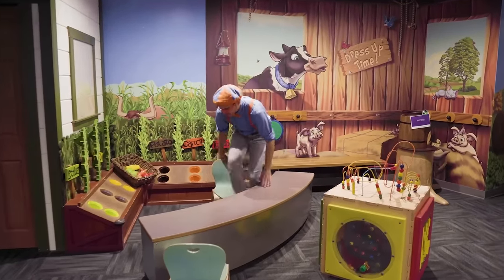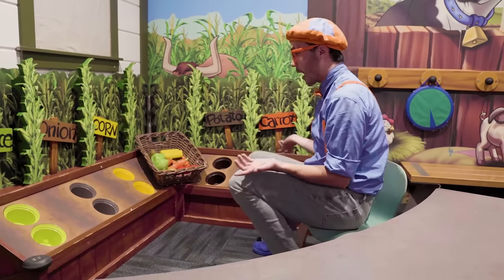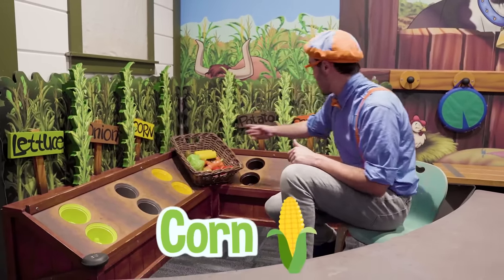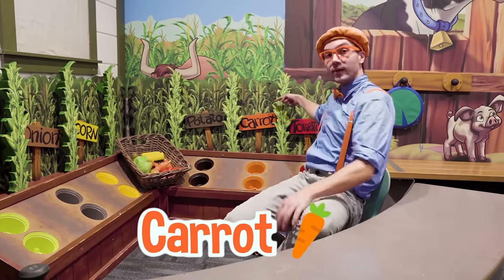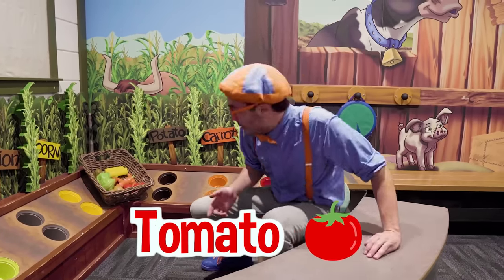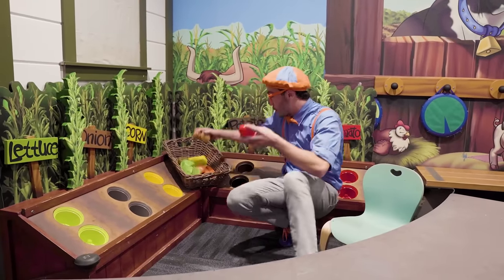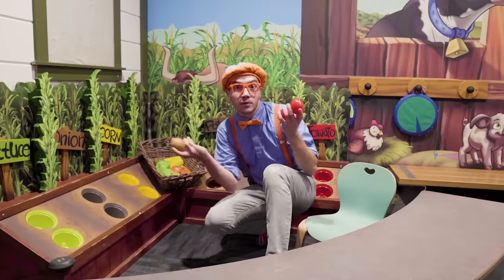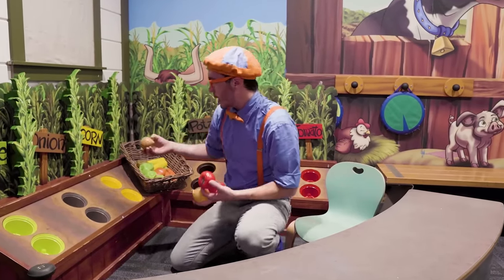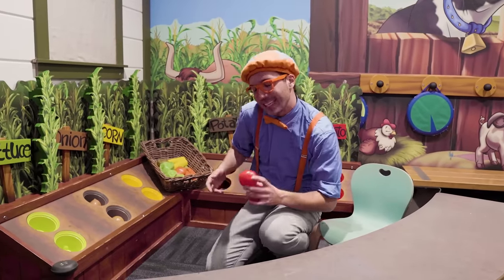Whoa, look at this over here! Whoa, look at all these different fruits and vegetables. Yeah, we have lettuce, onion, corn, potato, carrot, whoa, and tomato. Those are so many different kinds. Now, what we can do is play a really fun game where we take all the foods in this basket and we have to match them to the right word. So first, we got some onions. So let's see, one onion, two onion. Yeah, we got it, that was pretty easy.